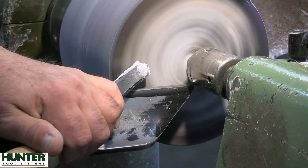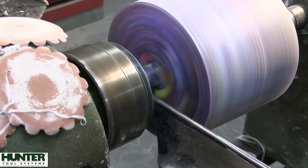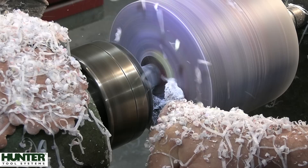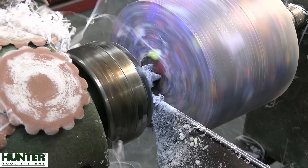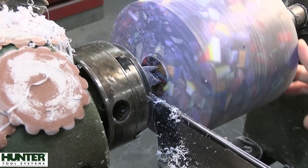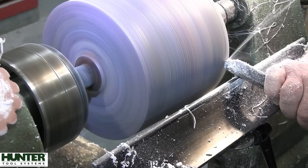That was a real-time clip — I try to leave as many of those in there just to give you a sense of how fast I'm going. The lathe speed in this kind of business I believe we started off at 750 RPM and I pretty much turned this whole thing at 750. We are using the Hercules from Hunter Tool Systems. At this point I'm not exactly sure what's going to be top and bottom yet — once I get this thing around and have a good look at it, I'll figure out what's going to be top and what's going to be bottom of our hollow form.